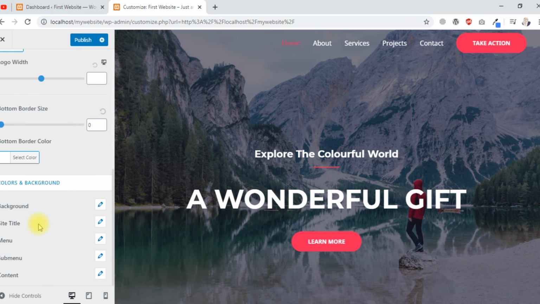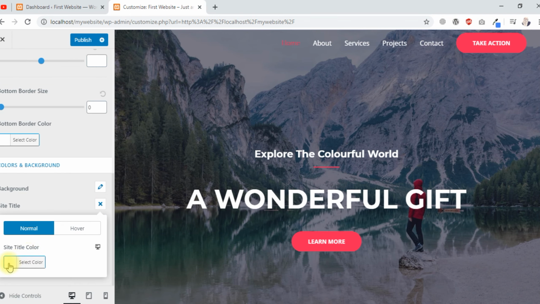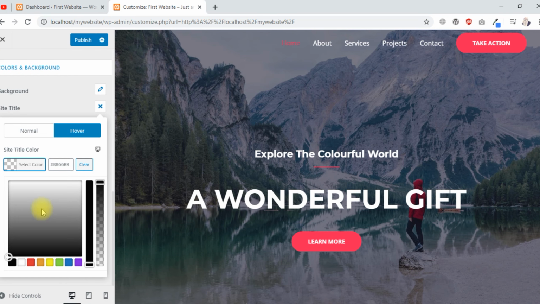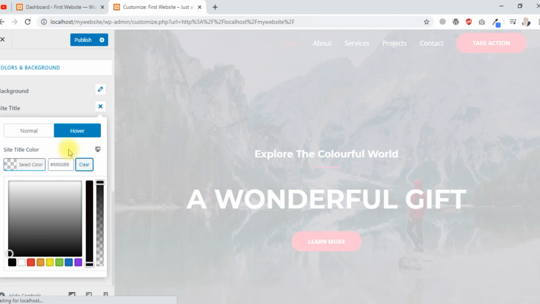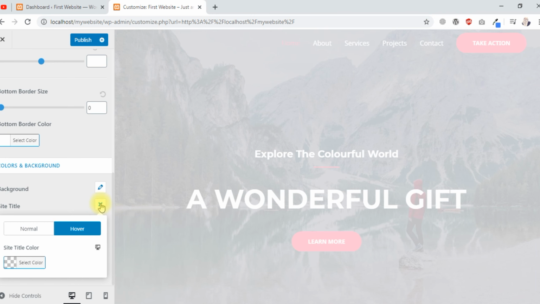Then we go to Site Title and click on Edit. As you can see, the Site Title color is white, and here is the Hover option. If you click on it you can change the hover color, but I don't want to insert any color, I will leave it as it is.